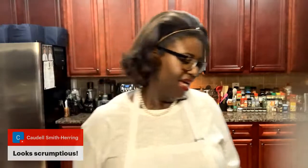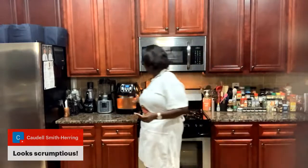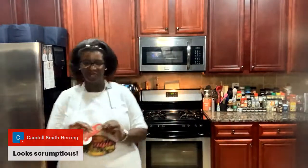Y'all see the pictures on my community tab? All right. So that I don't look greedy, I'm gonna cut it. I do have this little mini pizza cutter.